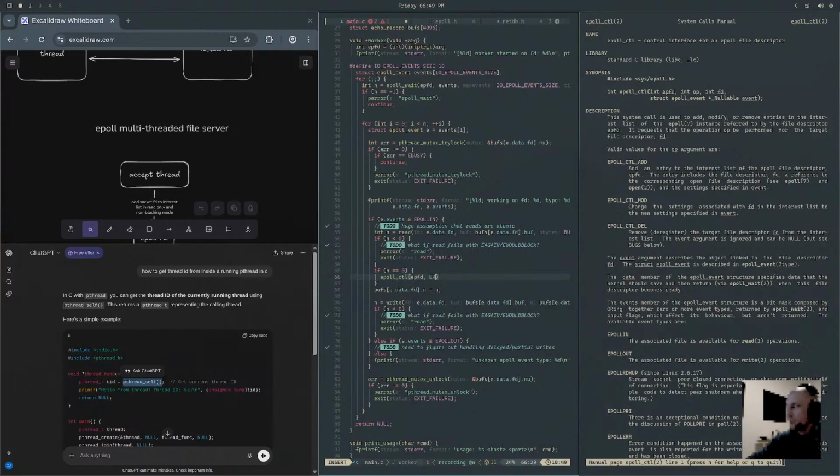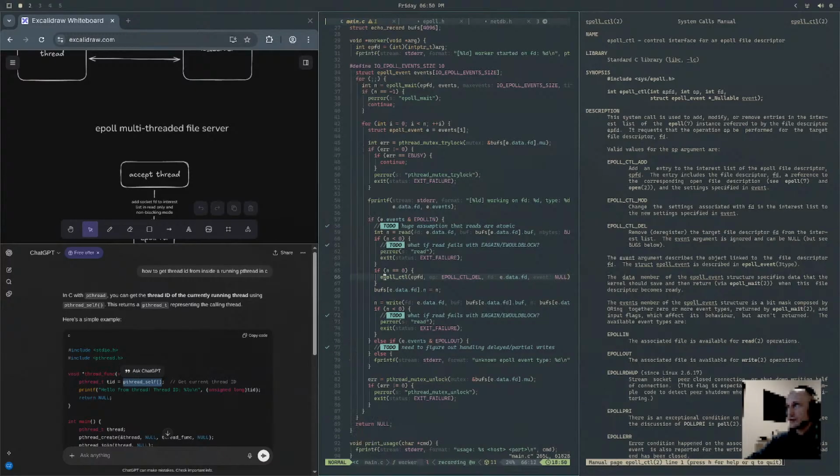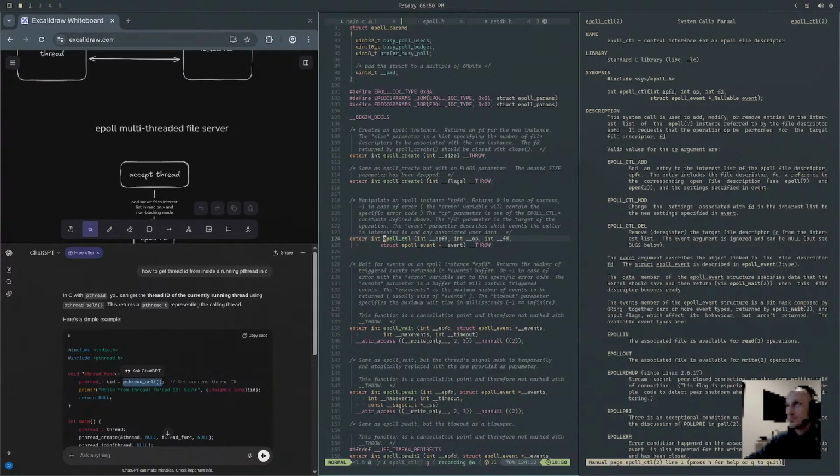So it's going to be epoll_ctl, epfd, operation EPOLL_CTL_DEL. And then the fd will be the cfd or e.data.fd. And I think I can just do NULL here. Doesn't make sense to do anything other than NULL there.